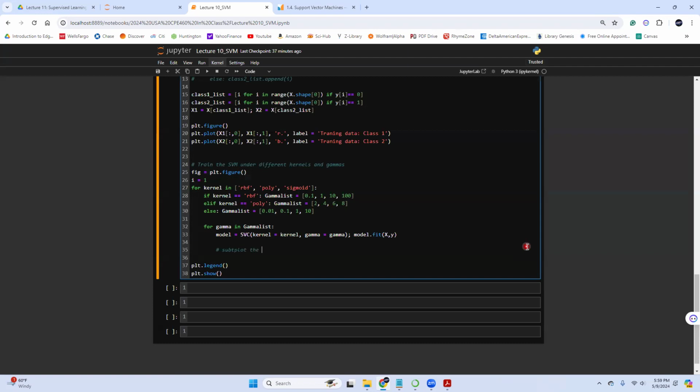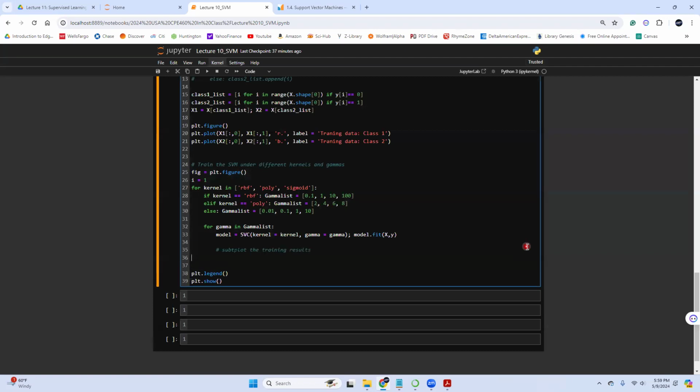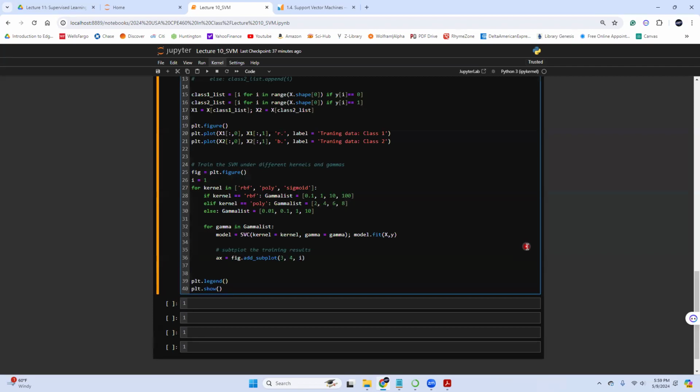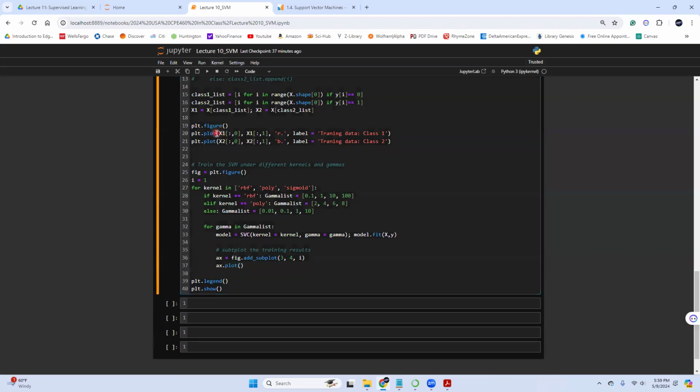Now I have this one, and then I can subplot the training results. So I can have, let's say, ax = fig.add_subplot with 3 rows, 4 columns, i, and then ax.plot. The same thing here, I can just copy and paste.